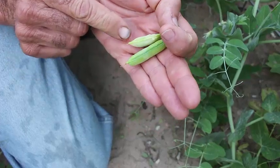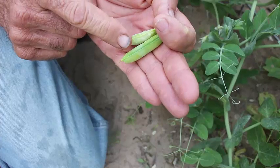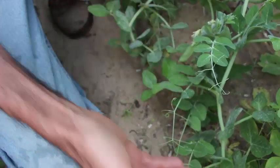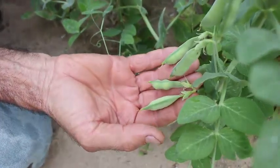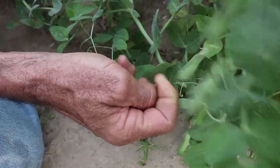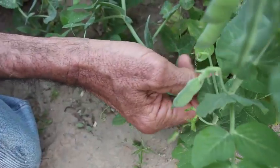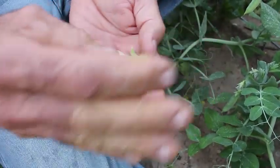You see how this one is kind of white and yellow, waxy looking? This one's still good and green. Now what we actually prefer is going to be some like these right here. If you want the best tasting English pea, it's going to be this stage right here. Now let me pull a few of these off and we'll get them out here where I can show you. I can get them laid here.